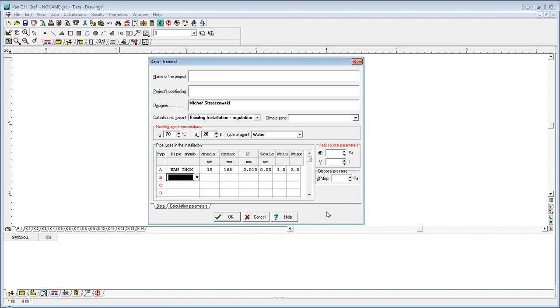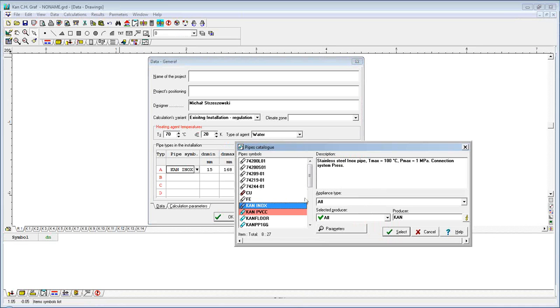The general principle in the program is that we select the pipes in the general data and we associate the specific pipe with a general symbol A, B, C, D. And later on, in the design, we use these short names A, B, C. And if we want to try to design the same system with different pipes, we can come back to the general data and say that from now on, A won't be Kan Inox, it will be, for example, a PVC pipe.